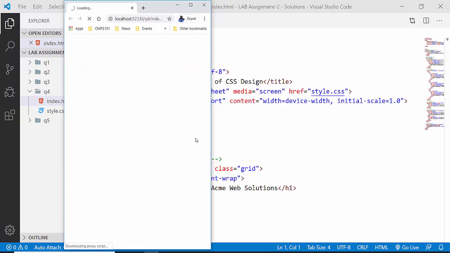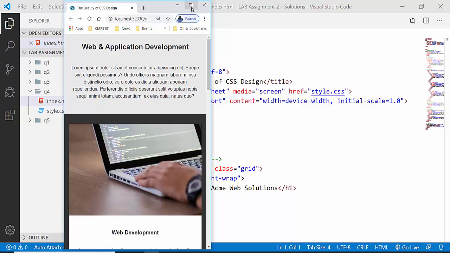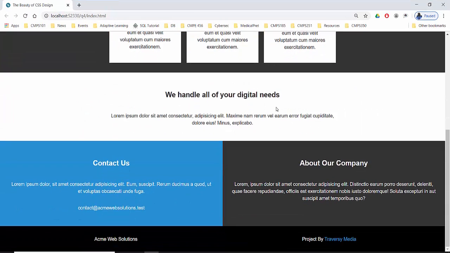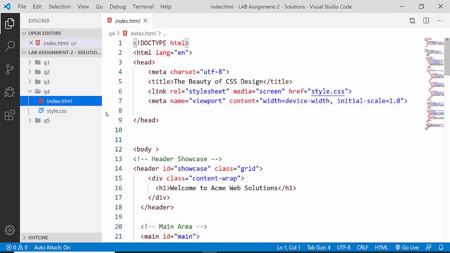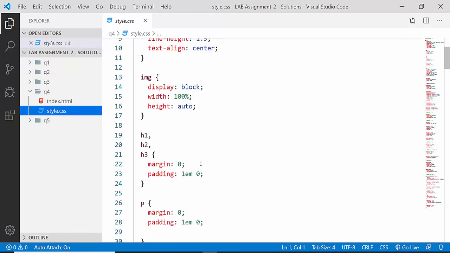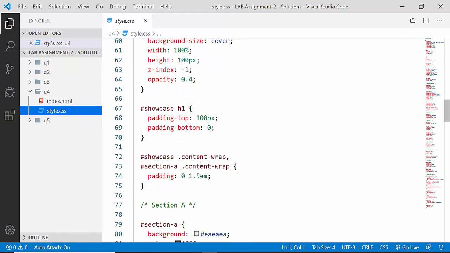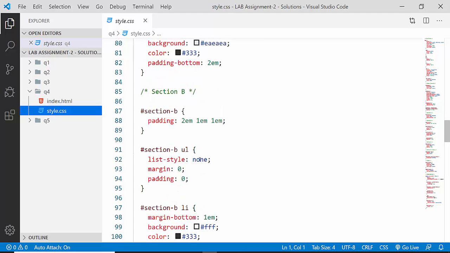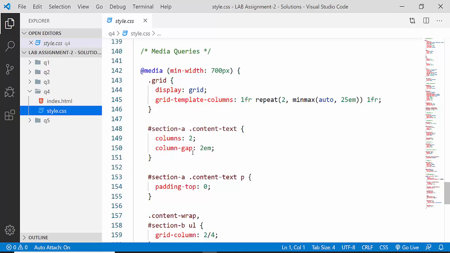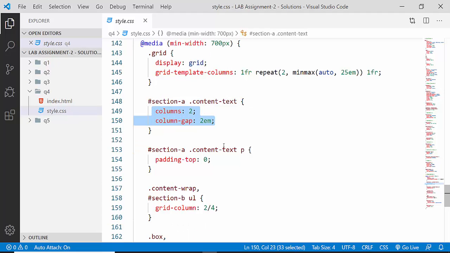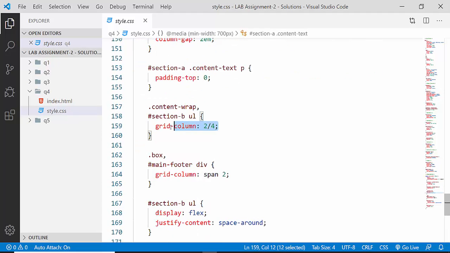Question 4. You have seen question 4 in the class. It's 100% working right in both mobile view and desktop view. This is the file, and it's available to you. However, the ones who created this, they used column rows and column numbers and span. This is not very effective, as you see here. They use grid, CSS grid, but they use column numbers, span, 2 rows, and this thing.